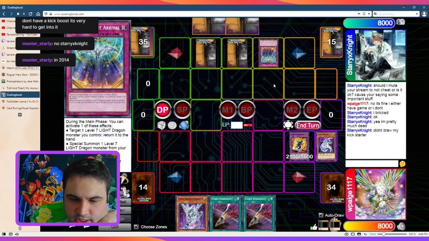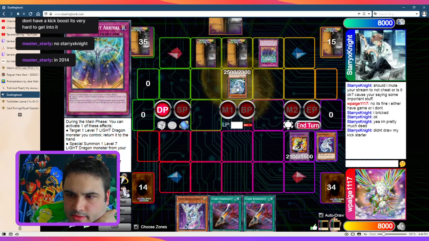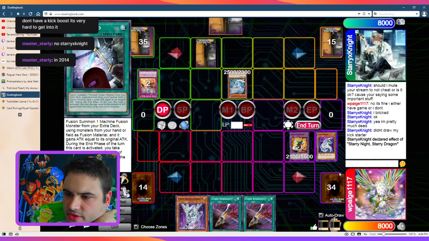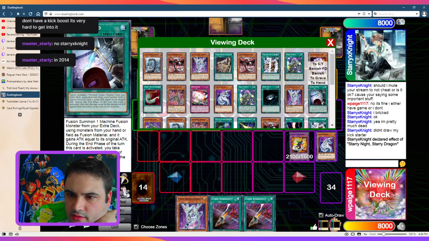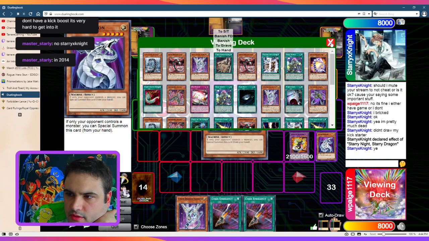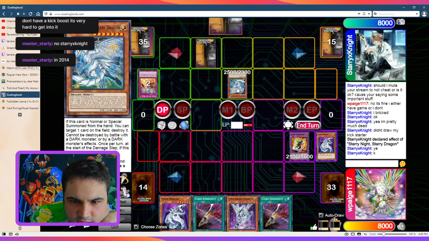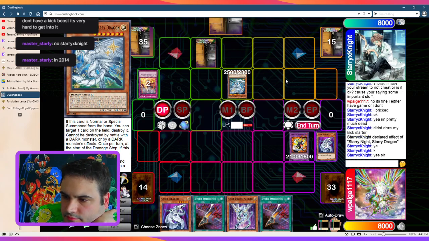Special summon a level 7 from your hand, okay. So then his effect's going to be on the next chain. So next, Hertz's effect is going to resolve, grabbing a Cyber Dragon from deck. And then Rampage resolves, popping, and then your monster resolves, which targets a card on the field to destroy. I assume you're targeting my Rampage. Rampage to grave. Okay, what else does he do?